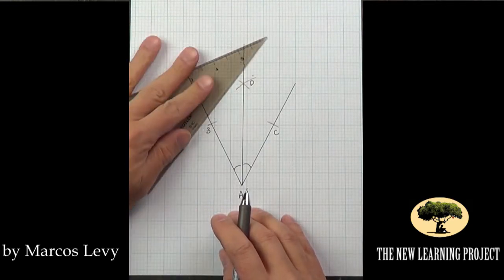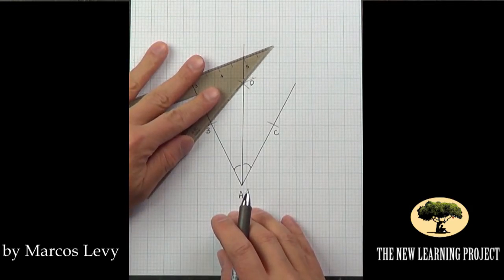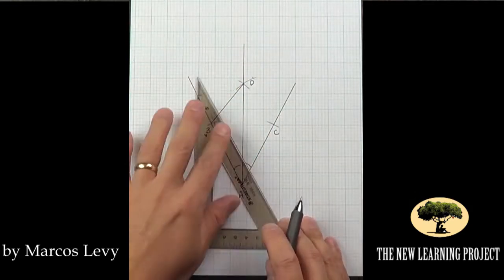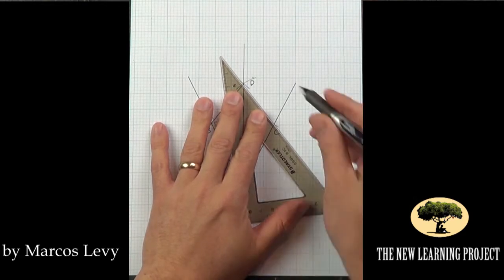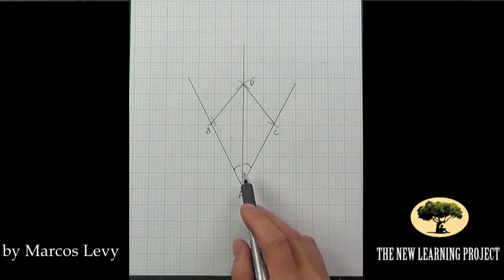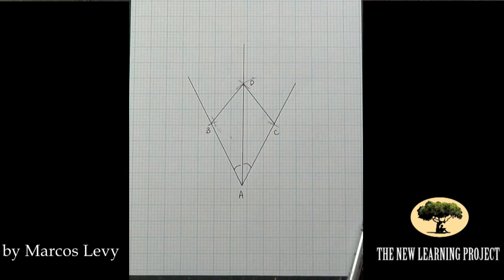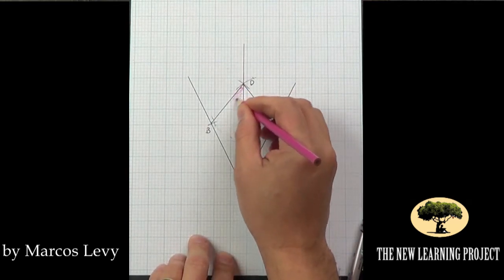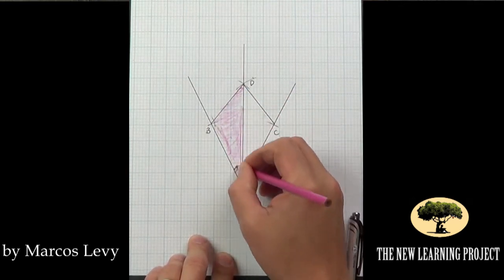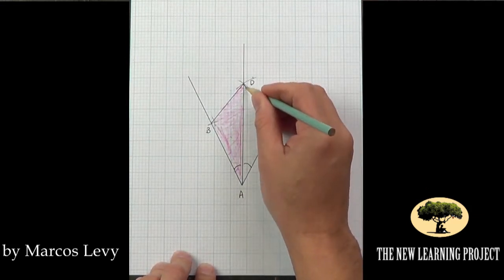Let's connect points B and D and points D and C here to create two triangles. We're trying to see whether these two angles are equal. So these two triangles, we have triangle ABD and we have triangle ADC.